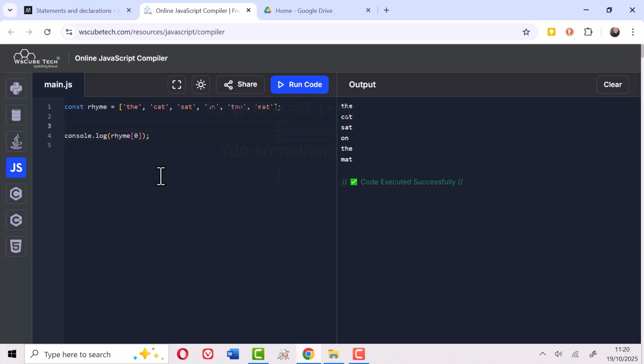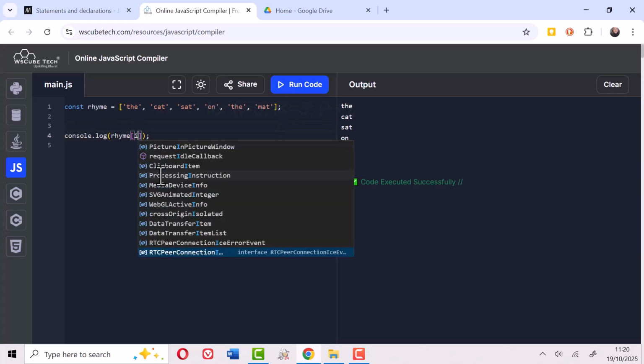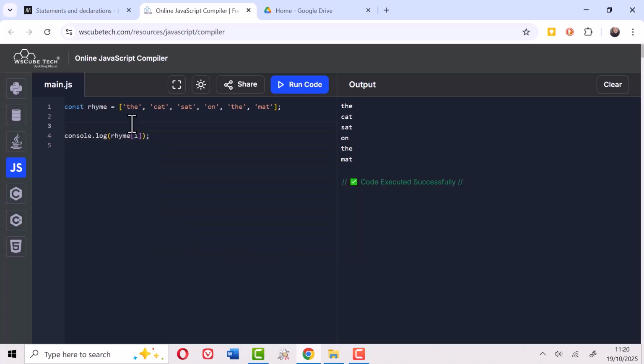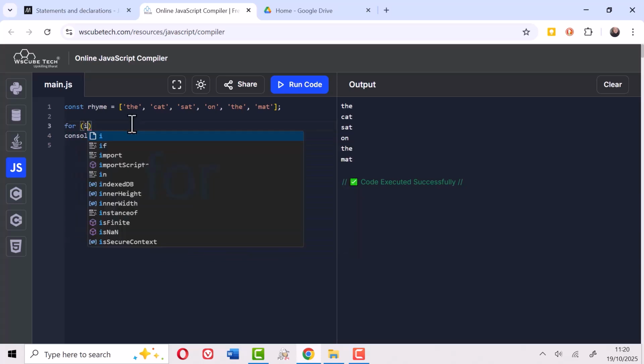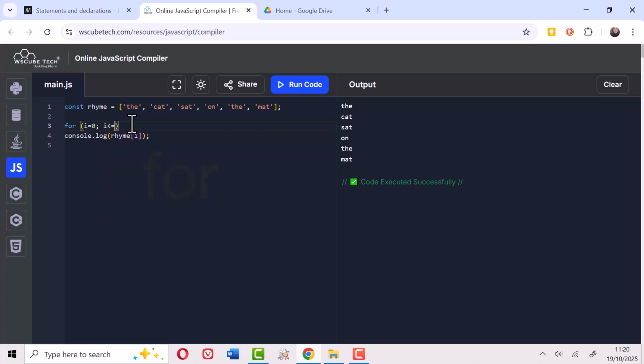I change the number in the square brackets of rhyme to i for index. I type in for, open bracket, I initialize i, the index, by setting i equal to 0. My condition is i is less than or equal to 5, and then I increase i by 1 each time. I can either do i plus 1 or i plus plus. The i becomes a number, it gets passed to the rhyme element, and we cycle through until we get the whole sentence, which gives us the same result as cutting and pasting did, but all in one line.